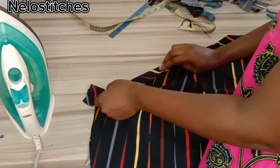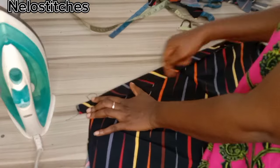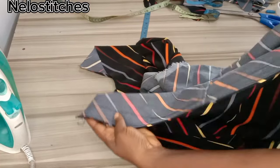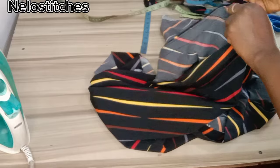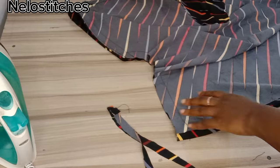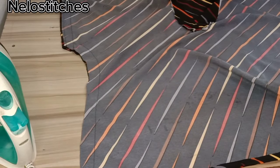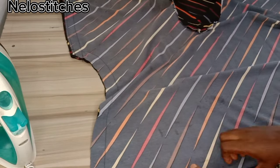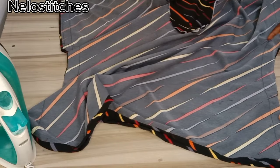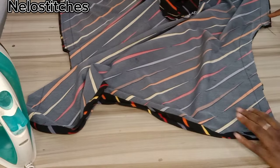You're going to flip it over and top stitch, then fold again this way and sew down. I've done that to both sides of the sleeve. You can also choose not to do a turn-up and just fold your sleeve two times — one inch, one inch. I'm done and I shaped the side using the one inch sewing allowance I added. I folded the hem down part first before shaping — shaped with one inch down after folding the hem.